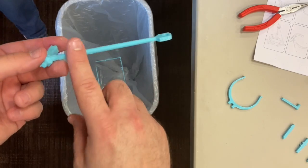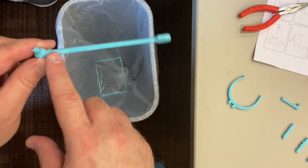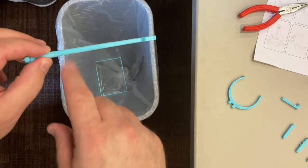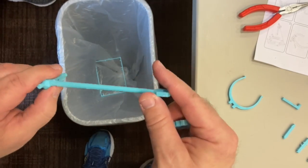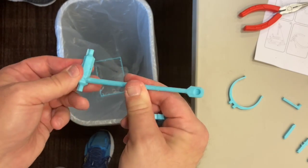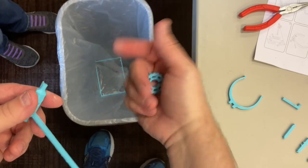Okay, now when you're sanding your pieces, you want to be sure that you don't sand away too much because you don't want to ruin the structural integrity of the pieces you're working with. We want it to fit, but we also want it to still be strong enough to handle the motion that we want it to have. Now, I've got our first two pieces pretty well stuck together. The next one's going to be real easy. I don't have to do any sanding for this.